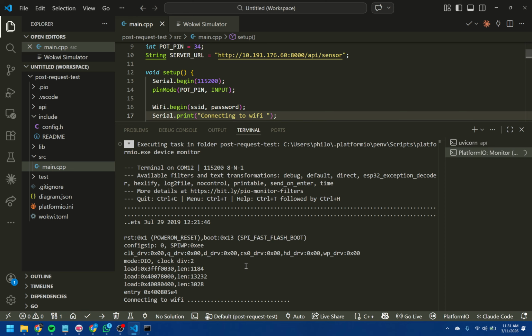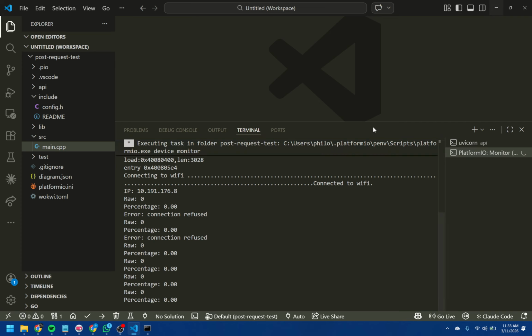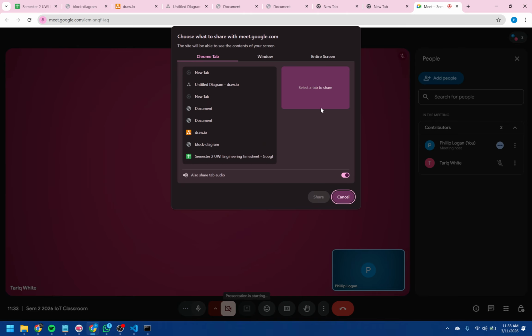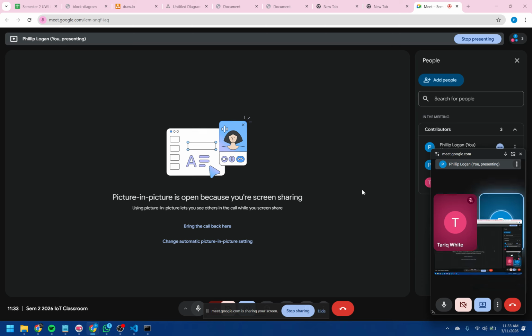Double check and make sure. Let me double check and make sure that these are set properly. Continue this. Start this back, and share my screen.